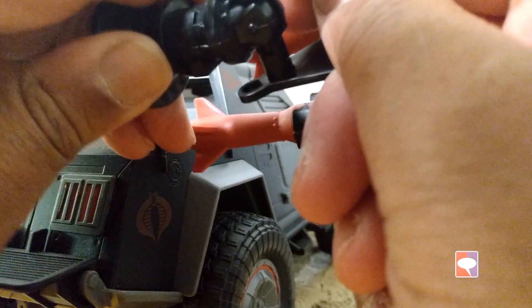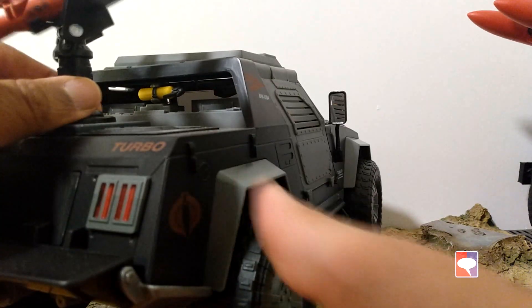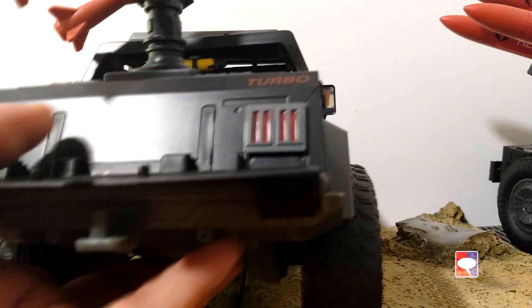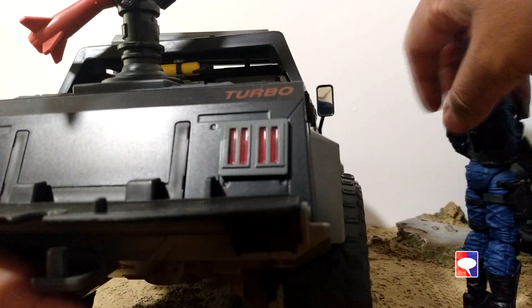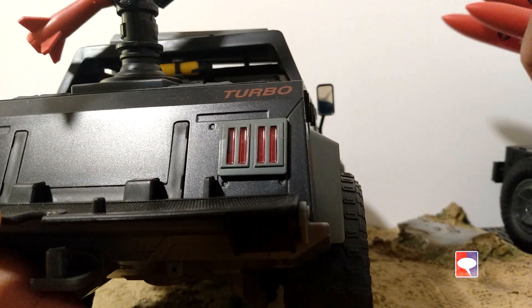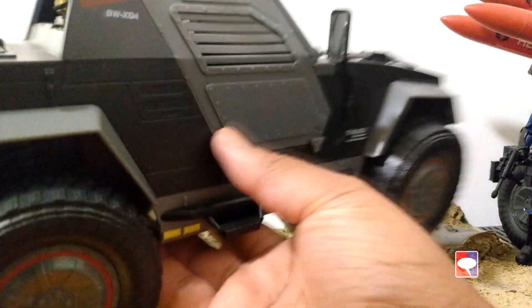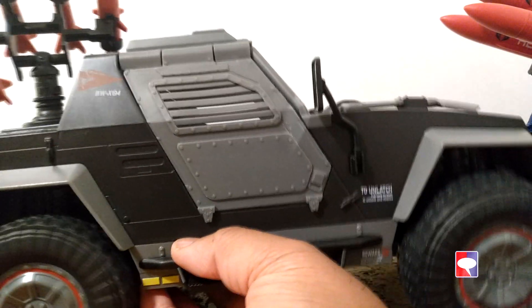The rack comes with four missiles. They're easy to peg in, but they're also easy to fall off. At least the rack comes with a ratchet system, so as you elevate or lower the rack it can aim better at a target. There's an extra stand you can attach on the Stinger if you want a Cobra Trooper at the back of the jeep. I don't recommend it because the back draft from the missile might fry your trooper — but does Cobra really care about its troopers? The VAMP comes with two mirrors with a plastic sticker inside to mimic a mirror-like reflection, and you feel like this is a convoy carrying someone very important like Cobra Commander or Destro.